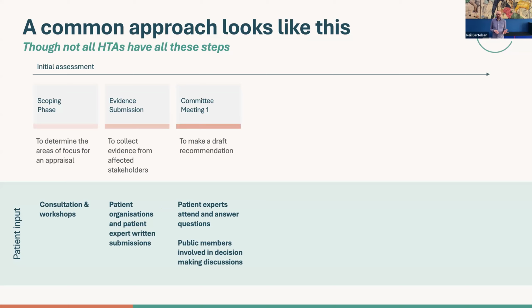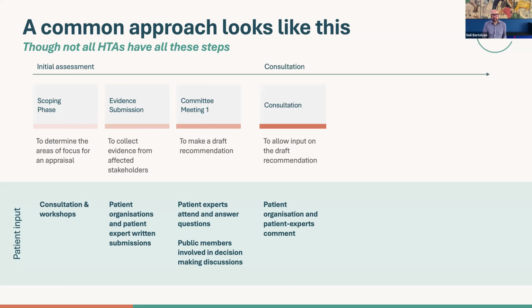And we also have people called public members. So these are often patients, but not patients with Parkinson's, if you're looking at a Parkinson's disease drug. These are there really to represent all of the other patients, if you like, or the patient perspective without being disease area experts. And they're often involved in decision making.